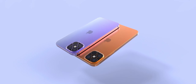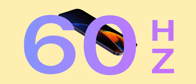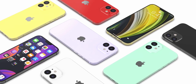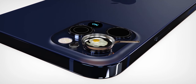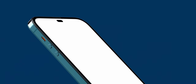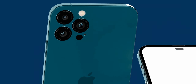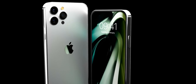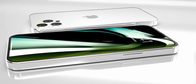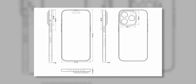Similar to the Pro, MySmartPrice also obtained cut renders of the regular iPhone 14. I assume the iPhone 14 Max will also feature the same design in a body with a 6.7-inch display. As you can see, these renders don't look a whole lot different than the iPhone 13 we have now — the notch is still there but slimmer, and the rear cameras are stacked diagonally. Leaker Max Weinbach, who has a historically solid record, posted alleged schematics for the iPhone 14 Pro and iPhone 14 Pro Max, both showing a 0.2-millimeter thicker phone with a larger camera bump. Interestingly, the schematics show that the iPhone 14 Pro and Pro Max won't differ too much in height and width from their predecessors, and the new hole-punch pill-shaped cutouts are visible.